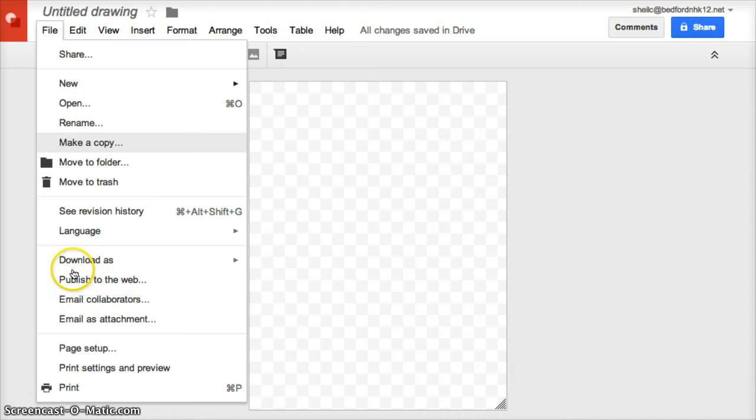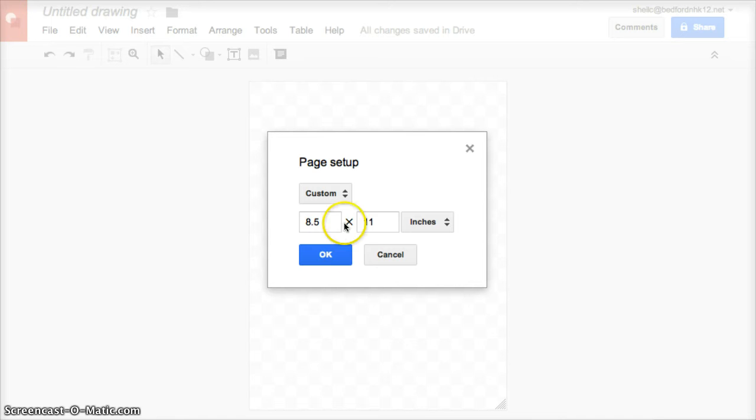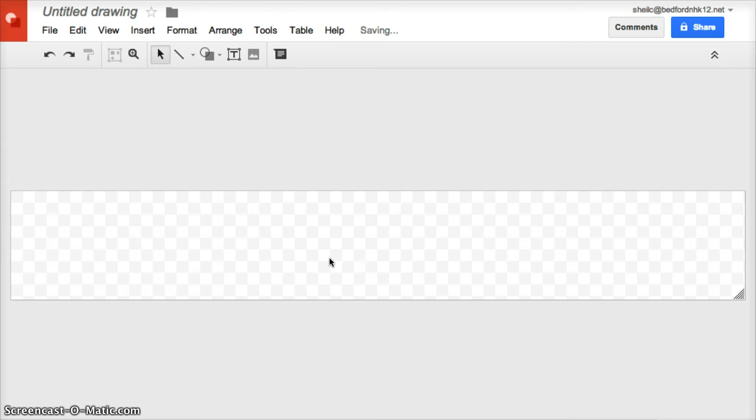If you actually want to create a header for your Google site, you're going to go to File, then Page Setup, and under Custom, select, and I know this seems a little random, but it works, 10.416 by 1.5625. All right, 10.416 by 1.5625. If you hit OK, then that is the actual area that you want to work with when you're designing your own Google site header.